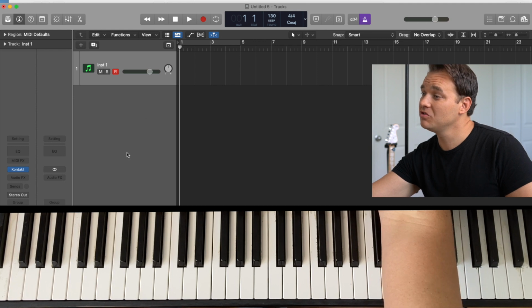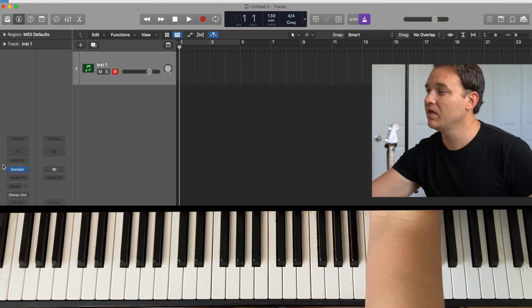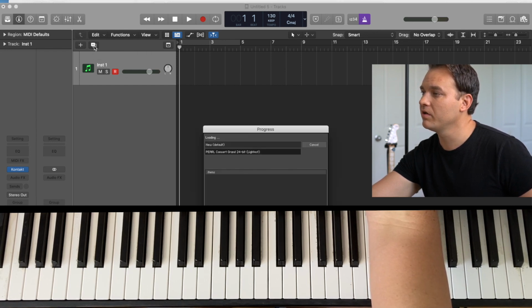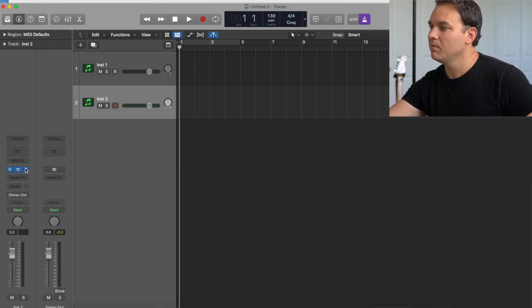So we're going to lay this down to a metronome. But another thing I'm going to do, for feel, I don't have to, but I'm going to lay this down to a drum loop. So I'm just going to duplicate this track with this little button right here, and that's going to give me another piano, but I'm going to do drums.